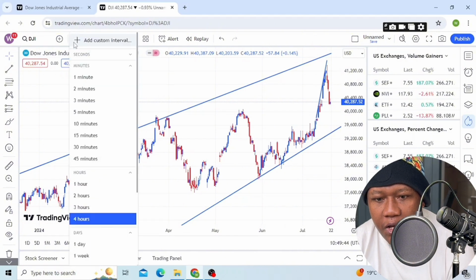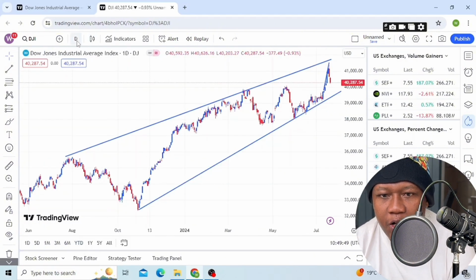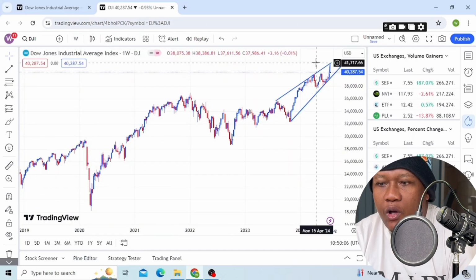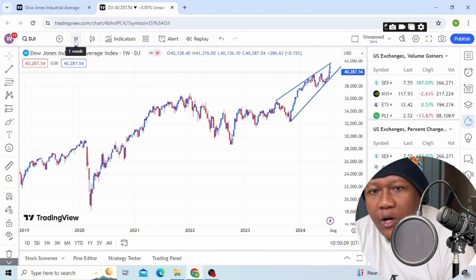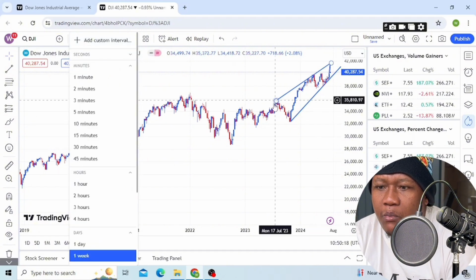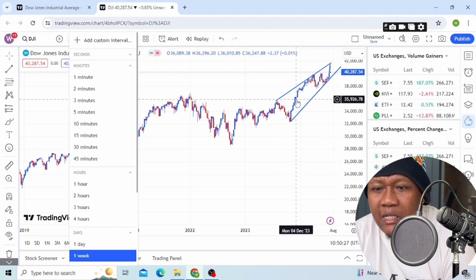So firstly, when I trade, I normally go to higher time frames. Daily didn't give me a clear picture of USDT, so I had to go to weekly. I went to weekly and saw what's actually happening. Weekly, this is what I saw, guys. I saw a market that is actually falling on weekly. The market is inside the channel. The market is definitely going to fall until it reaches this level down here.